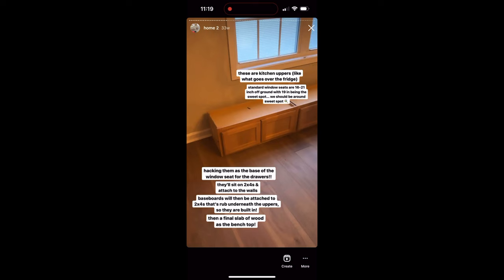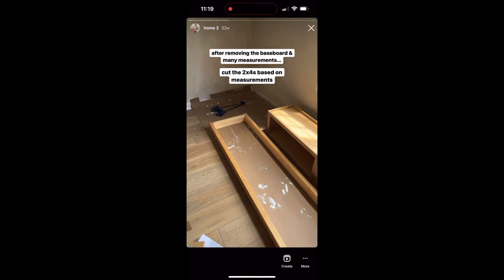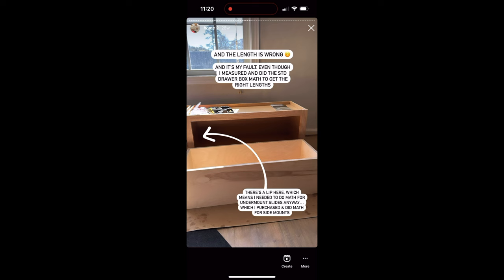Now, my favorite part of the studio and what took the longest to finish was the window seat and the bookshelves. Originally, we were going to do this ourselves. I actually hacked together some plans, and everything was working out with a bit of sweat and taking measurement after measurement. And then things went wrong again. I ordered my drawer boxes for the window seat online based off measurements I took from what we had already built, and they somehow ended up being the wrong sizes despite my taking multiple measurements and rechecking everything.